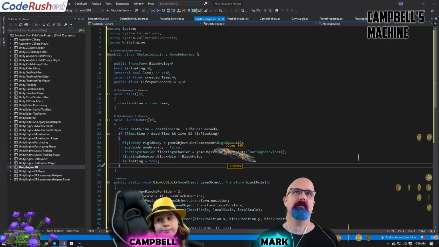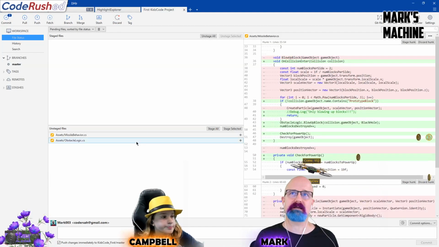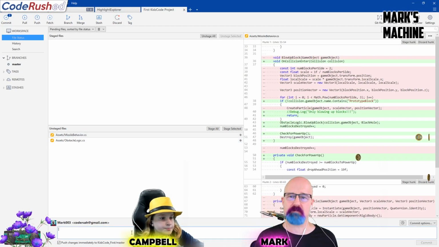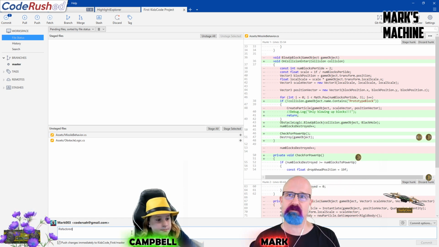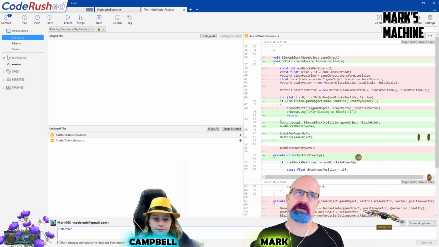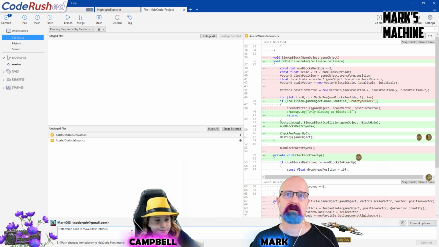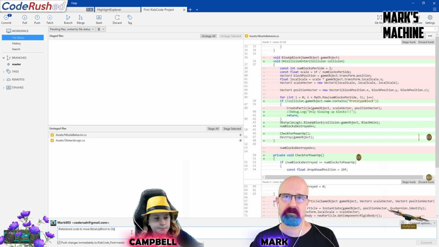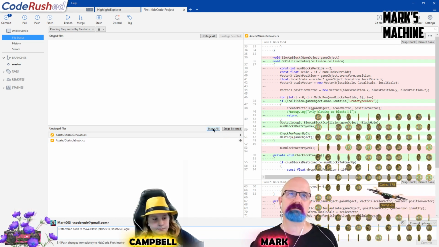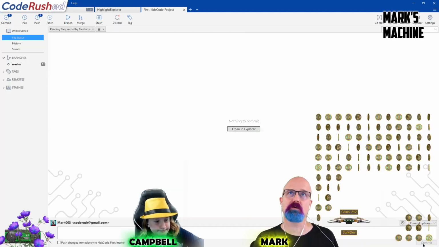All right. I'm back on my machine. Meanwhile, on my machine, I'm just going to take these two files and check them in right now with a small change. I'm going to say refactored. Refactoring, by the way, Campbell, is when we make changes to the code, but we don't change the behavior. So we make the code better. Refactored code to move blow up block to obstacle logic. Like that. I'm going to stage all of those, and I'm not going to push the changes yet, but I am going to commit that. So we'll commit that one.